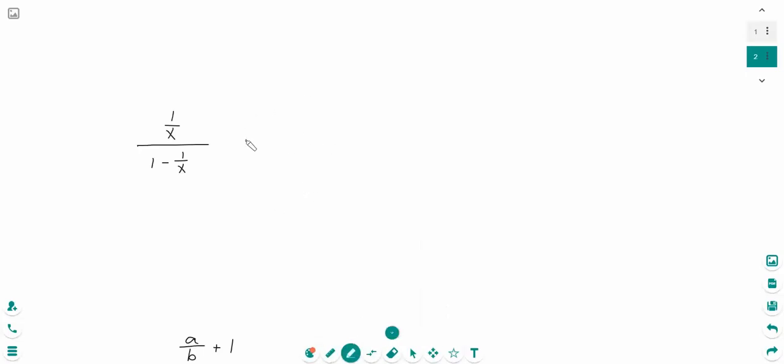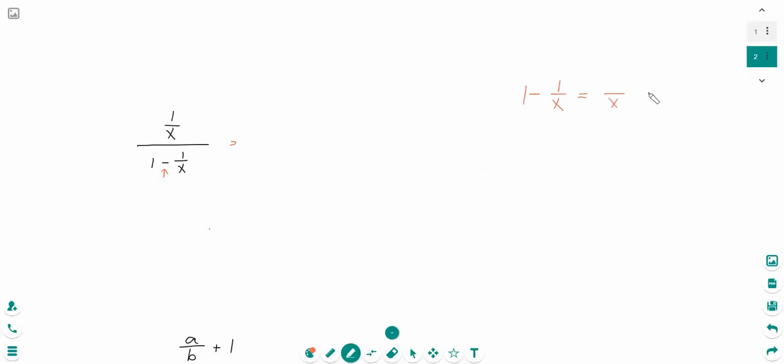So, pretty straightforward here. We're going to recognize that there's a problem here, and that's the denominator. We have this addition going on here, and remember, a subtraction is just another form of addition. So we need to first combine what's in the denominator so that it's in one fraction. The numerator, on the other hand, looks good. That's the form that we want it to be in. So let's take this 1 minus 1 over x. What's that going to be if we combine them with a common denominator?